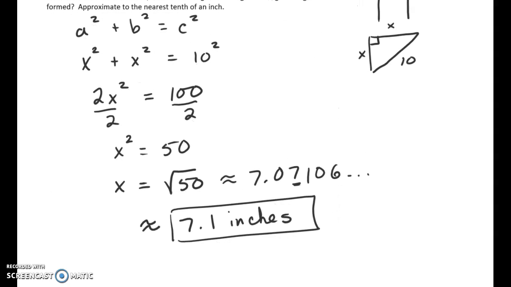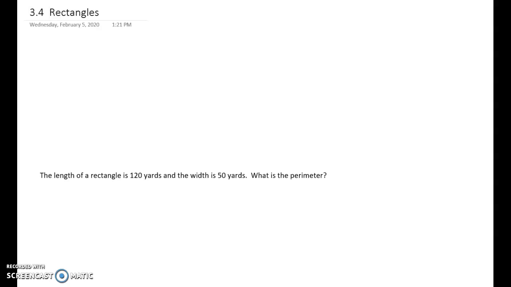I think we go to the next page, which is about rectangles. So a rectangle is what's called a quadrilateral, meaning that it has 4 sides. But the 4 sides are special. Each angle here is a right angle. And you have 2 what we call widths that are the same length, and 2 lengths that are also the same length, and they're parallel. So a is parallel to a and b is parallel to b in my little diagram here. And that's a rectangle. It has to have 4 right angles and parallel sides.